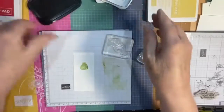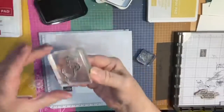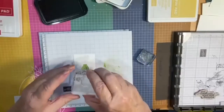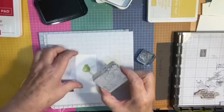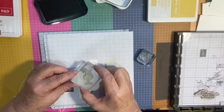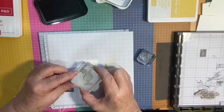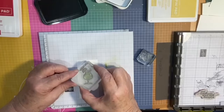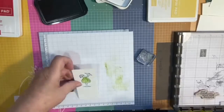But I kept getting my liquid all lopsided. So I thought, well, maybe I'll have better luck. Sorry, my head's probably in the camera. I have pre-done some of these so that if I messed up, I would have spares. Let's see how I do. I can already see that I'm going to mess that up. Oh, it's not too bad.